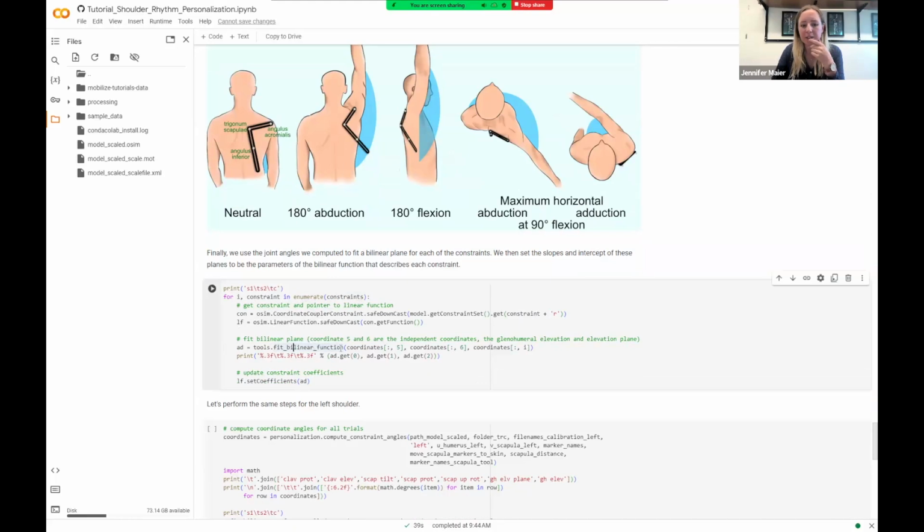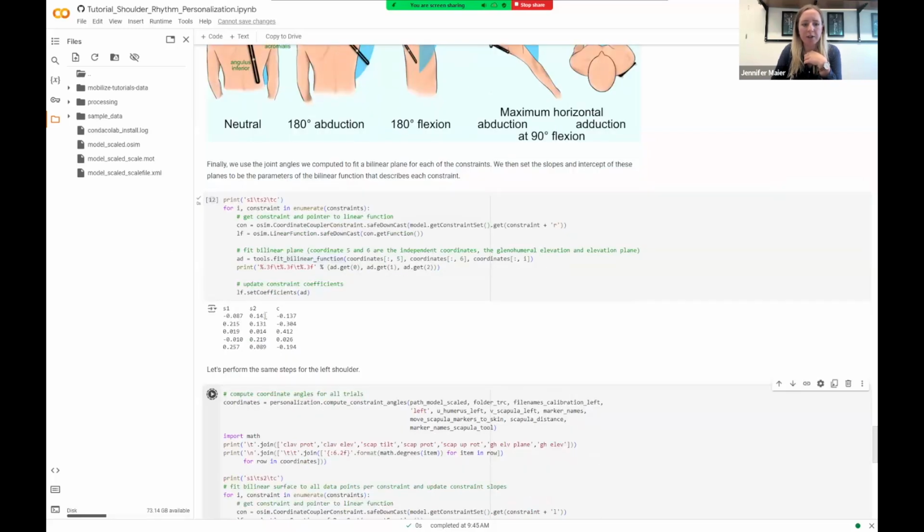This fits a bilinear function to the coordinates 5 and 6, which are the glenohumeral angles, and then the coordinate I, that is the coordinate that we're looking at right now, so sternoclavicular or acromioclavicular joint. And then we simply update the coefficients with the fitted bilinear plane. And here you can see printed out the parameters S1, S2, and C for the 5 constraints in the model.